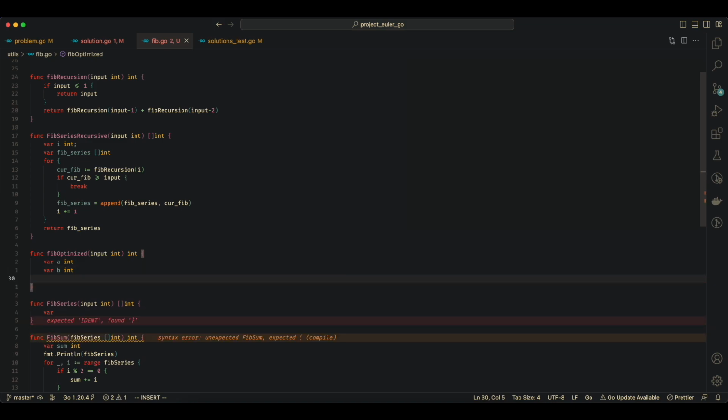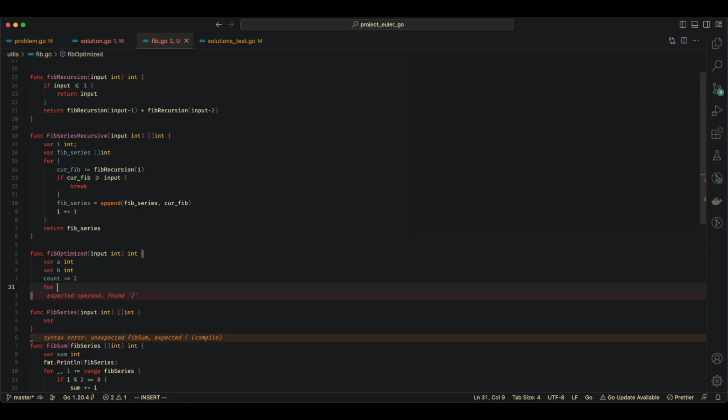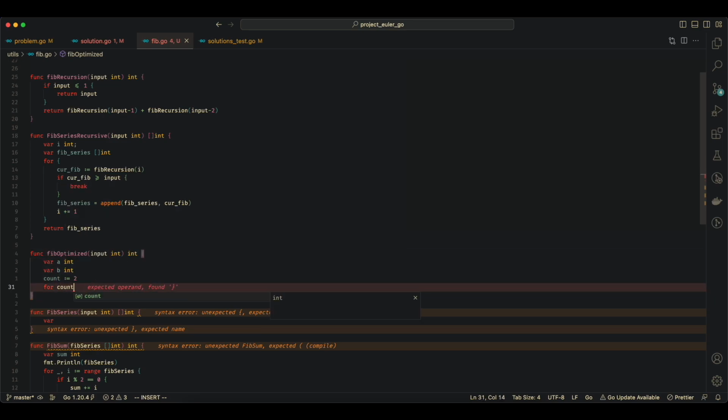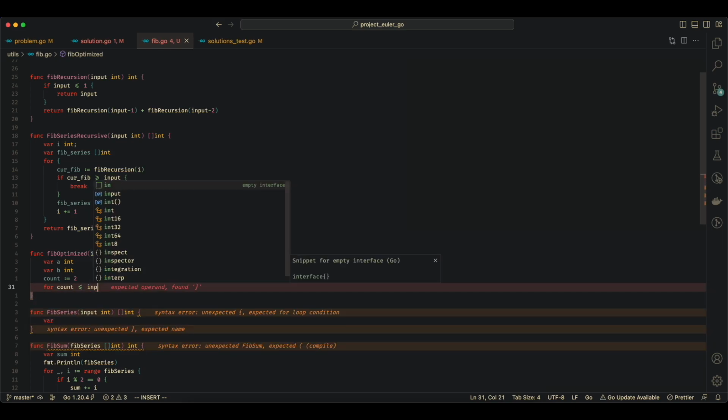And the current length of the series would be 2. What we are doing is going from the count to the input while keeping track of these two variables of the series. So we'll just do a while for count less than or equal to the input.